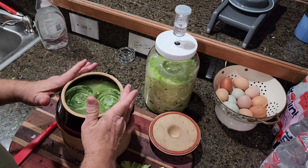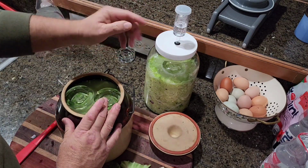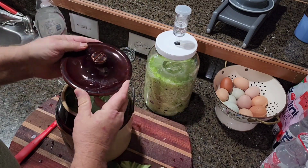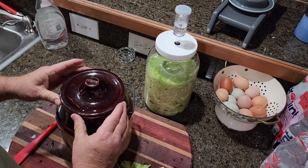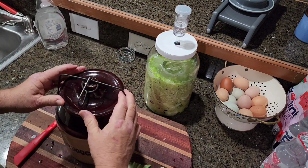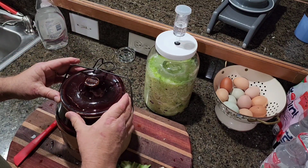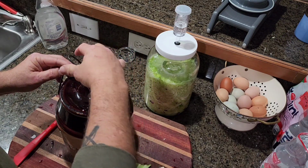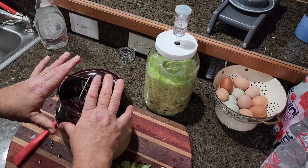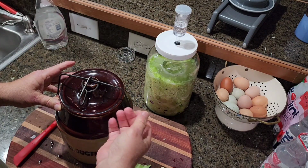Now with this crock, I love this crock by the way, we don't have the luxury of the valve that's going to allow the gases to burp out on their own. Normally if you were just storing something, you would lock it down like that. But this has a rubber seal on it, and my understanding is if the pressure built up too much, it could explode. That sounds a little far-fetched, but what I'm going to do is keep it locked just like this to get it over to the pantry. Then I'm going to take this loose so that the gases can bleed themselves off as they need to.